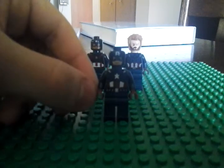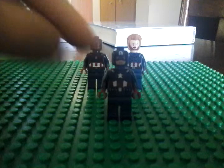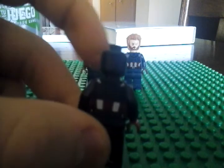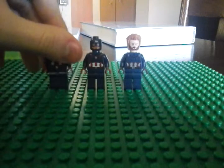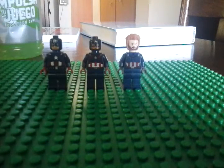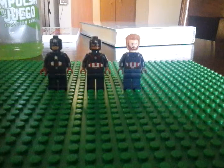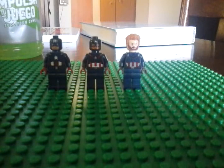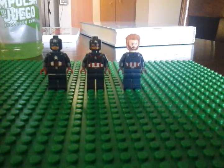So this is pretty much a dark blue suit with dark red gloves. He's got that really, really serious face. You do not want to be messing with him. And here is the back. You can see the printing on the back. Can you see that black line right there? That's pretty much about it. And I'm okay with this. I don't think it's weird, but this is the only time we ever get to see Cap's really dark red shield in a set. Since 2014, we've been getting his really bright red shield, which I'm actually agreeing on. So that's a good bonus right there.